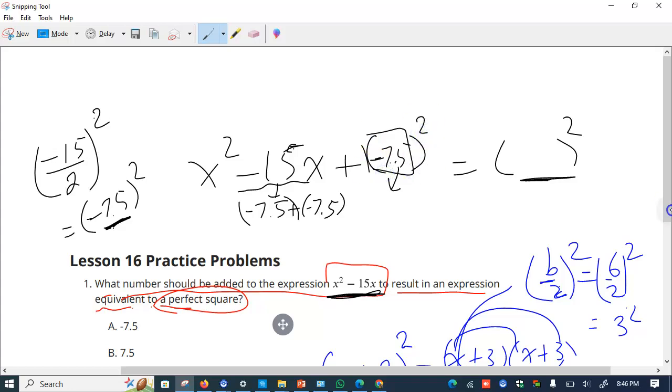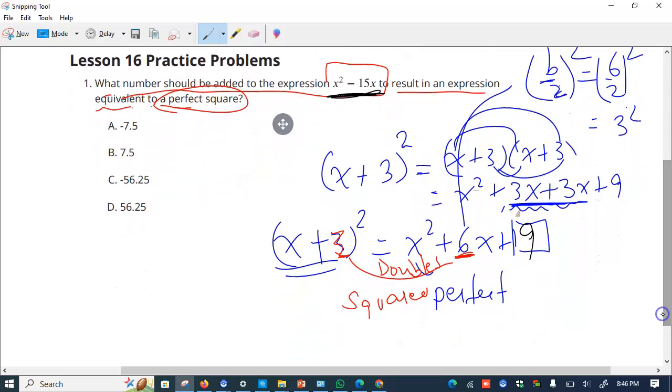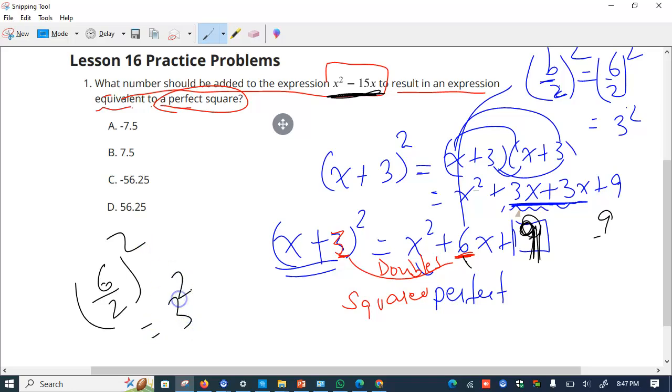See, the one that we showed you, if you look at the bottom part, look at this. This 9 which you have, how did we get this 9? You do half of 6, and square, which means it is 3 squared. And this 3 is the same thing which you write here, 3 squared, see? So that's how you do it.